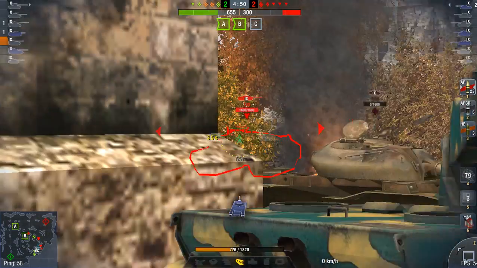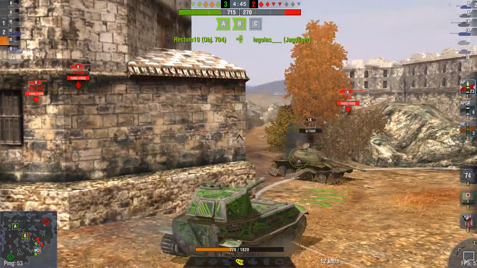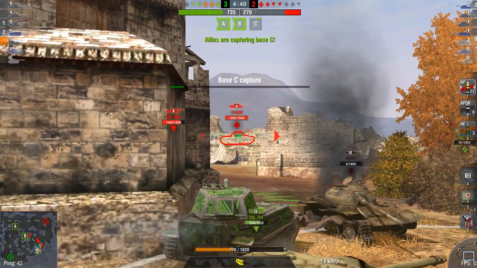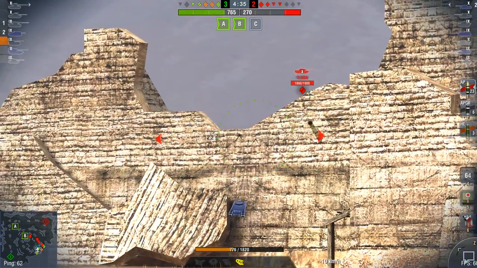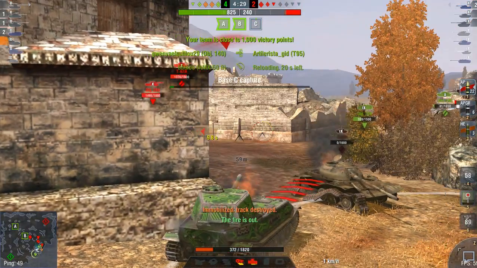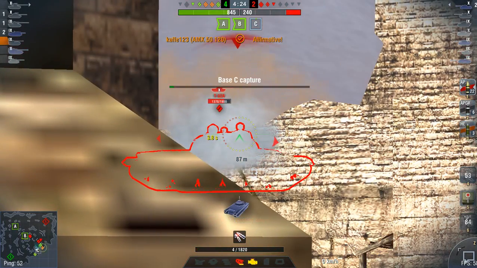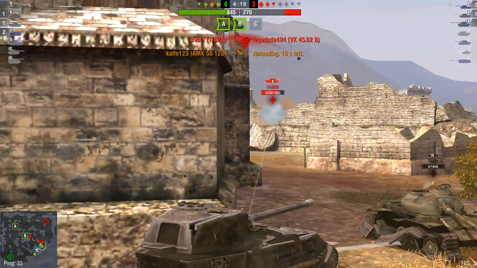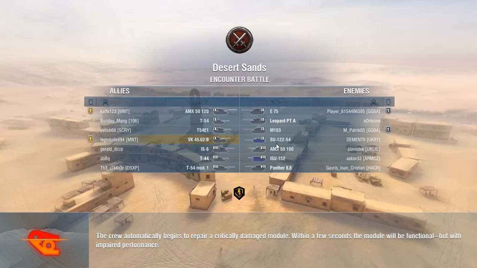Tiger. No, he's gone. T-62A's just fired. Can't really hit anyone on that object. There you go. Good shot with the cupola. There goes my engine. Now. No, I'm gone. And we're back on Desert Sands.